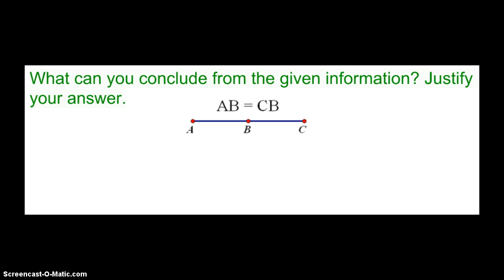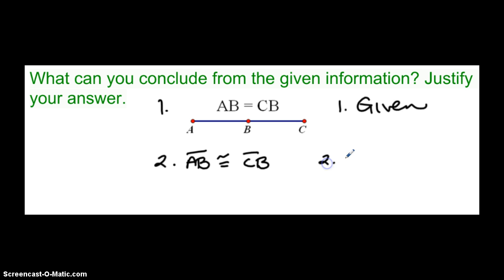Now, if you know that the length of AB is equal to the length of CB, it's a very common process that we do in proof. So here's step 1, let's say this is given. If the lengths are equal, that means that the segments themselves are congruent. So now we can say that segment AB is congruent to segment CB. Now our reason here might be a little bit tricky. If we know that the segment lengths are equal, we then know that the actual segments themselves are congruent. That is by the definition of equal segments, or we can say the definition of equal measures. Those are interchangeable, really, because we're going to be using this with angles as well as segments.